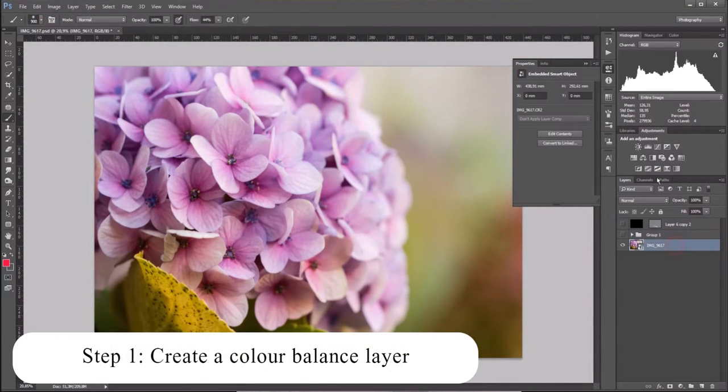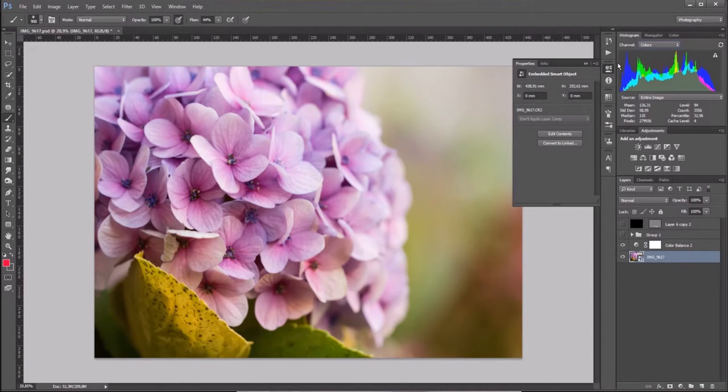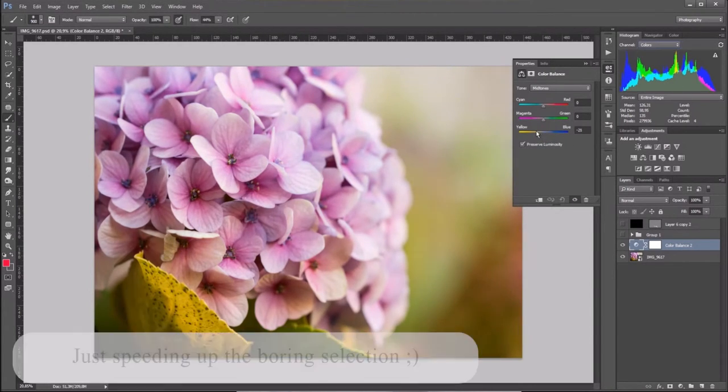First step, I'm going to create a color balance layer. I'll make a video about what each of the tools does, that I can constantly refer back to, because it saves you a bit of time if you already know what it does. So first things first, I'm going to look at my midtones. Based on the histogram, I can see that 90% of my information is sitting in the midtones. I'm also seeing that a lot of the information is sitting in the blue channels. We don't want that to be the case. We want to warm this image up.